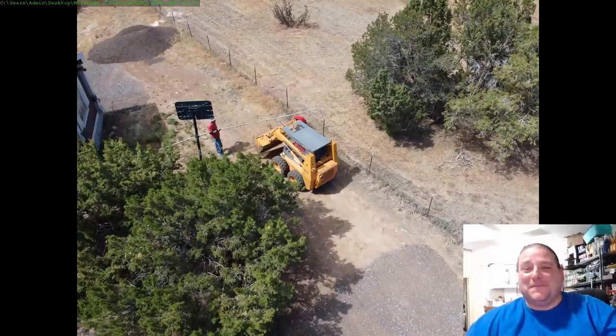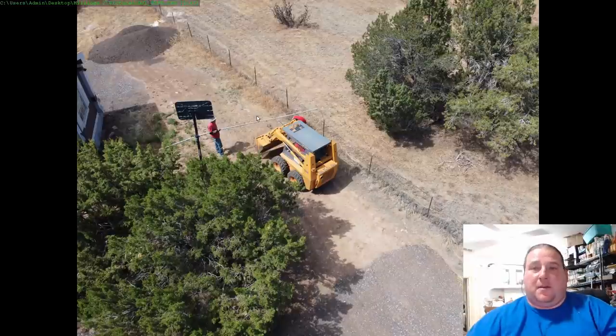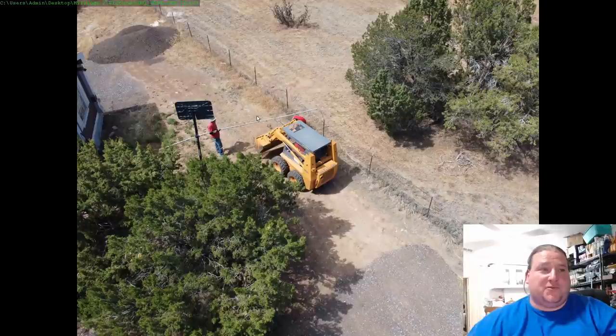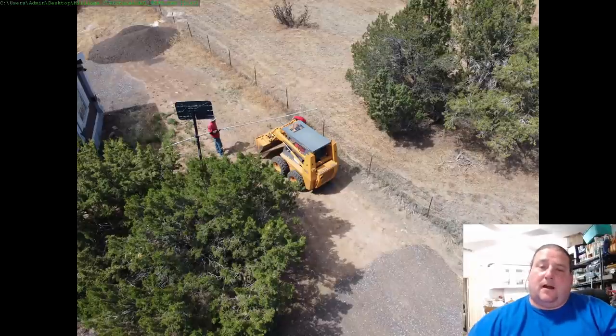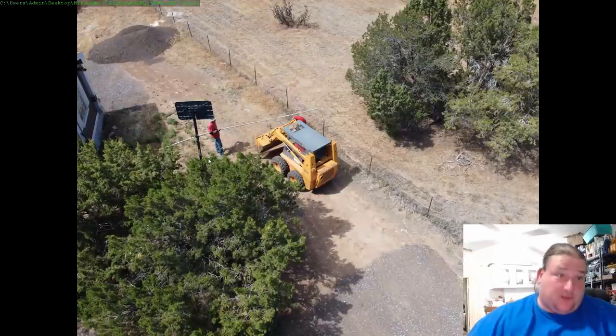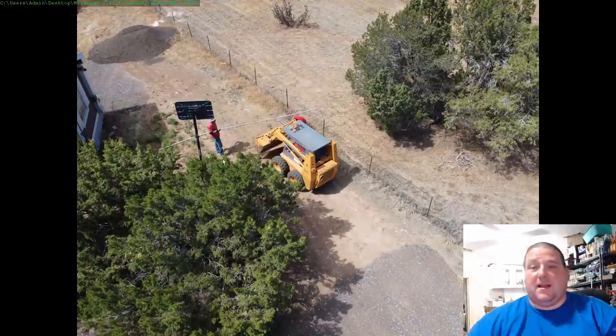So they're using a loader to dig the trench so that we can bury that pipe underground and have the two ends stick out on each end. And I can get away with that here because of how dry it is. I might still put some sort of a cap on the ends to discourage water from going inside the hole. I'm also probably going to stuff some steel wool in there to discourage insects and stuff from going inside of there and trying to live in there. But now, if they have to run new wire, we don't have to dig up my road. We just run the wire along the fence like we are now and run it through the conduit. So that takes care of that.